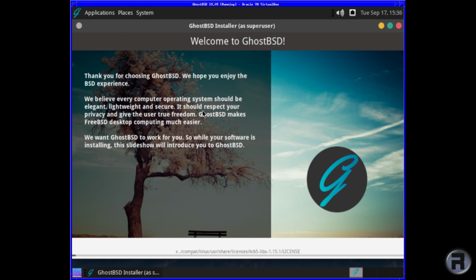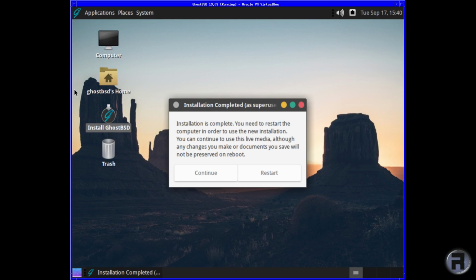You've got FreeBSD as your base operating system. You've got TrueOS as also a base operating system. You've got GhostBSD, which is based on TrueOS, which is aimed at being very desktop orientated. You've got Nomad BSD, which is portable, also desktop. And then you've got Project Trident, which is more of a workstation. It's a very capable one, but it's more of a workstation, which is also based off TrueOS.